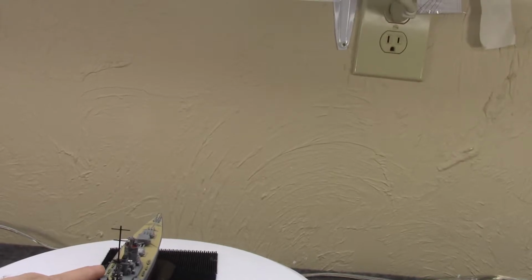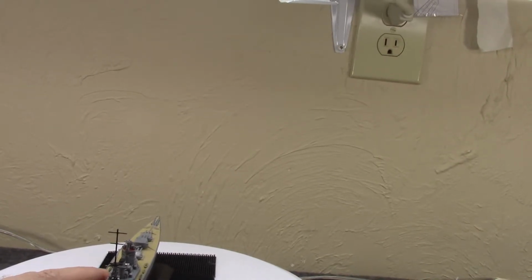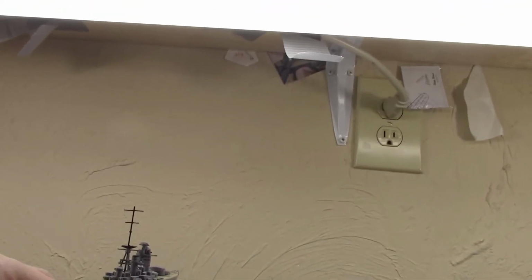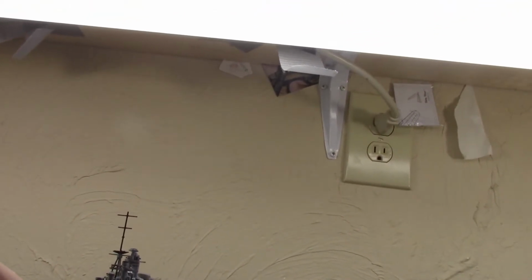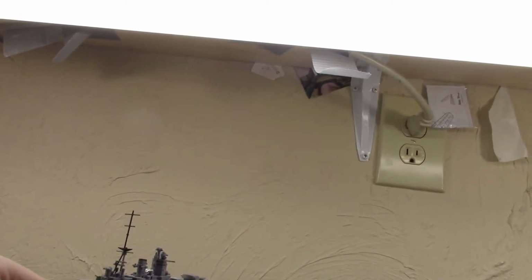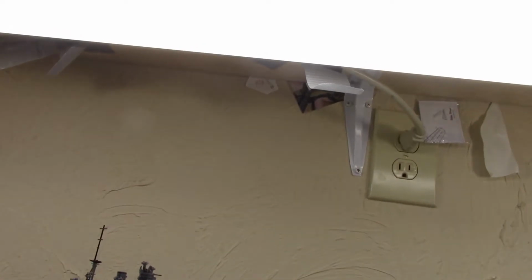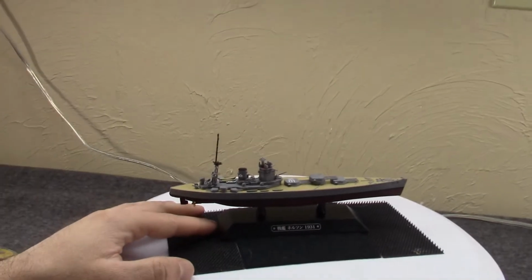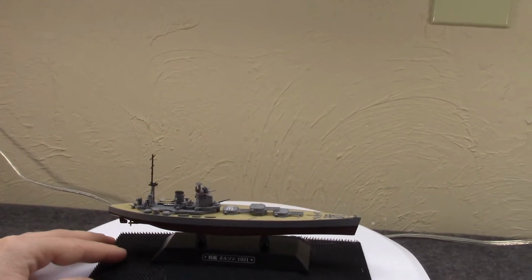And she does have very respectable armor. But of course, there is always a cost, and the main cost is speed. She was capable of about 23 knots. And unlike every other previous and future British battleship, she only has 2 screws. Now they're huge, but yeah, not 4. This was done, of course, to save weight. They also only gave her 1 main funnel to save weight.